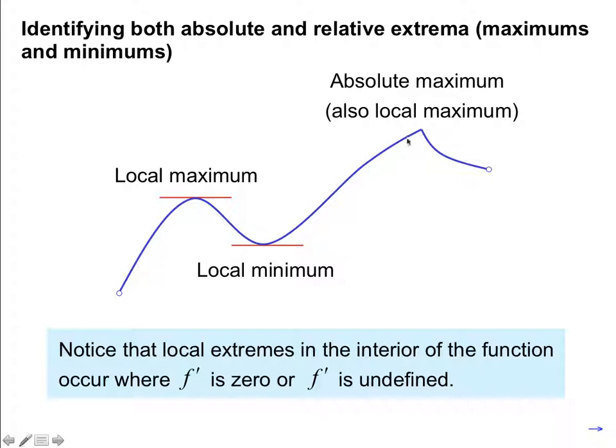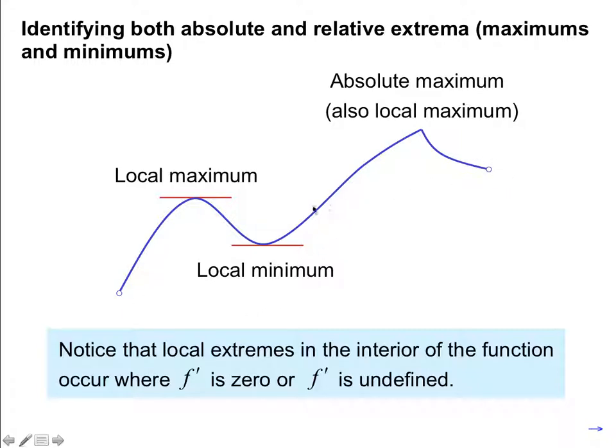But I guess I don't have these drawn here. This tangent line is positive and this tangent line is negative, so it's not defined. So the local extremes that are on the interior of the function, they're occurring. Like, I mean, we have locals here and here as well, but specifically here.